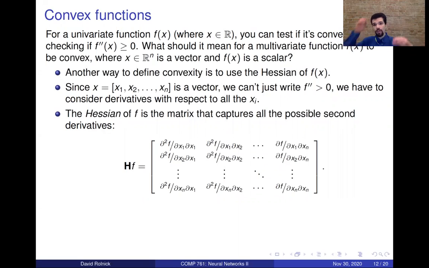So we are in the situation where the output has one dimension, the input has many dimensions, and so the first derivative is the gradient, which is just a vector, and the second derivative is the Hessian, which is a matrix, two-dimensional. Good question. I used to get those confused.